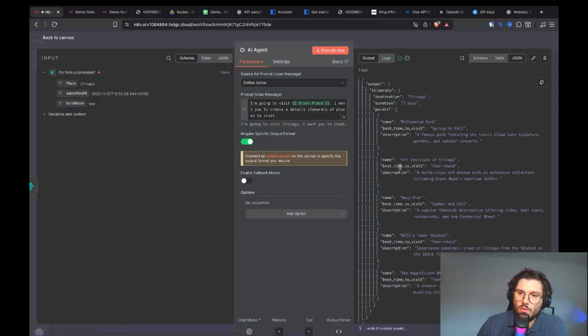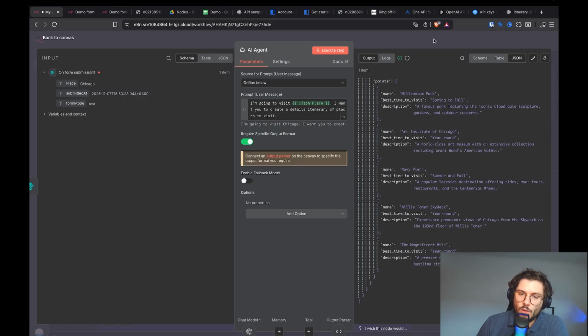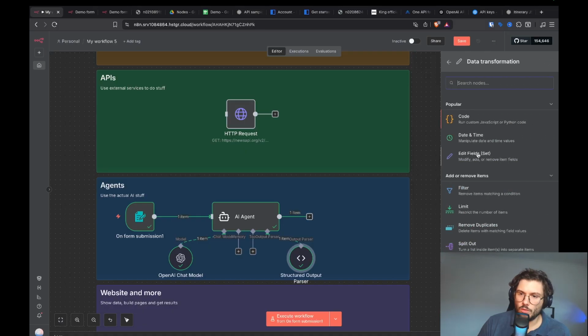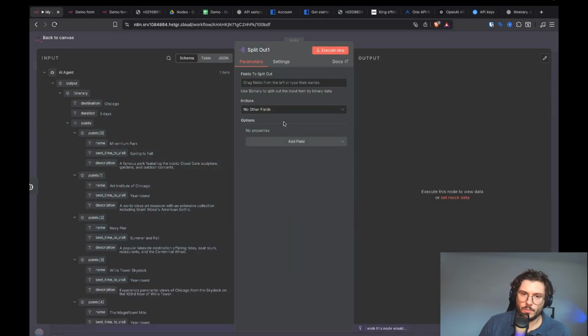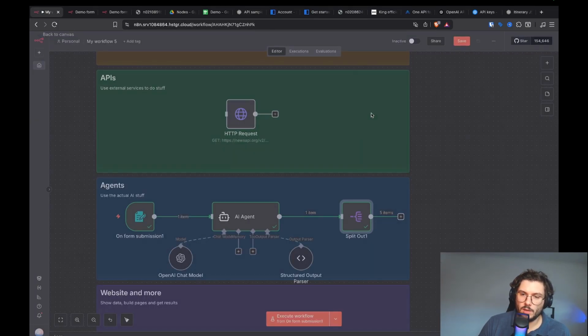So we don't just have a bunch of text, we have actual things we can use. And the way we would use this, as we saw before, we would go here. We can use, for example, our split out. In this case, we want to split out just the points. So let's do this, and we'll execute. And we can see we now have 5 items.